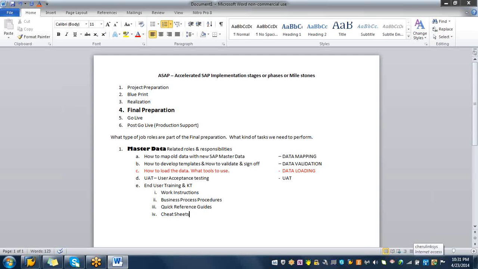If you are an HR hiring manager, how are you going to perform hiring using SAP screens? If you are a travel management HR person, how are you going to help your people create travel arrangements?